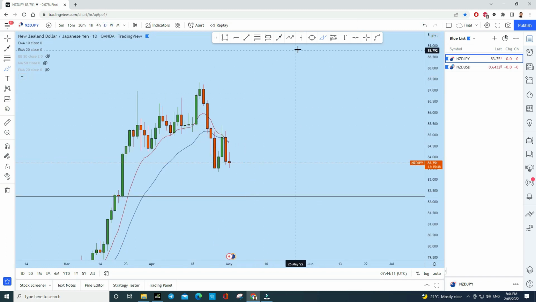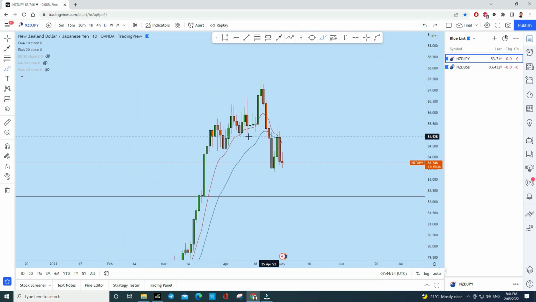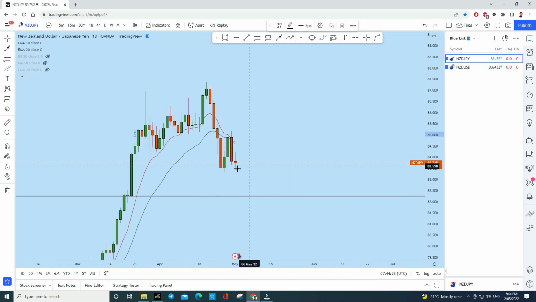Now on the daily, we saw a false breakout to the upside after this consolidation, breakout, and then breakdown, followed by a nice retracement, and then it started to move down with this red candle. This is a nice reversal pattern. As soon as the market opened, the price on the daily time frame went up for a retracement, and from here we can expect NZDJPY to drop further.